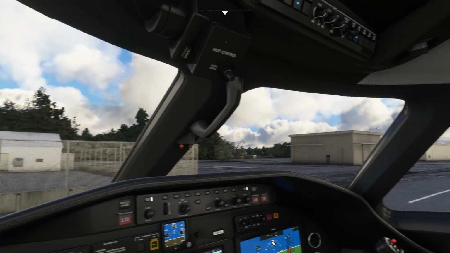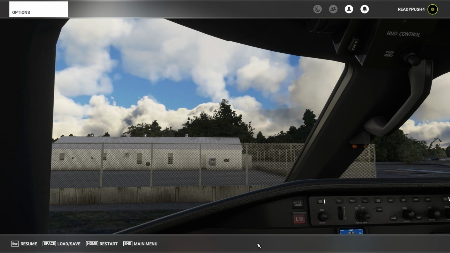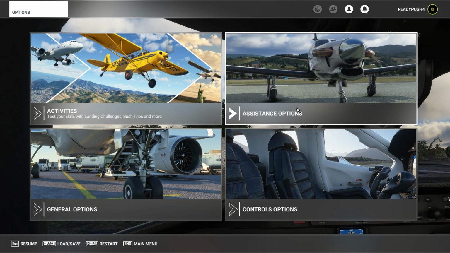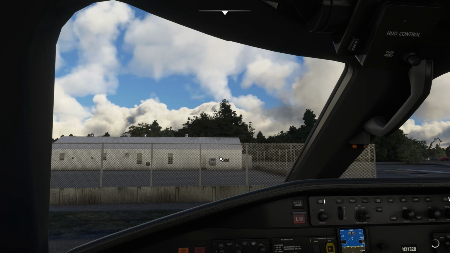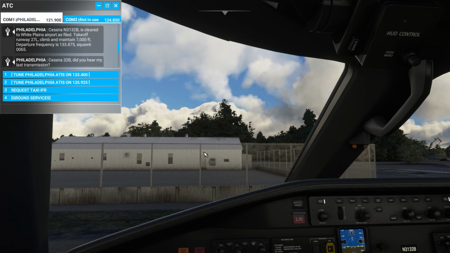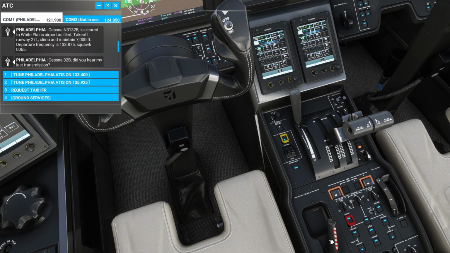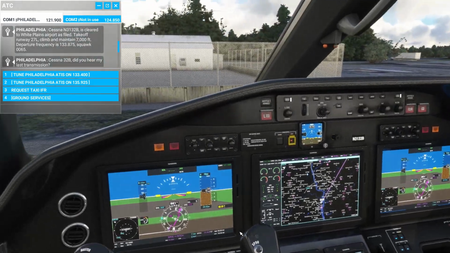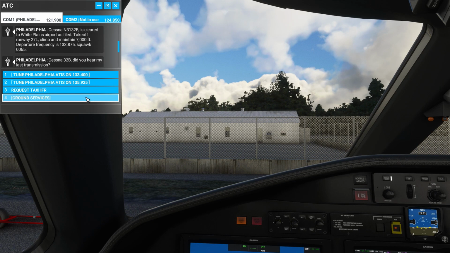So we just got to get over to 2.7. Now, let me check something here real quick. I don't remember if I did this already here. Yeah, I did. Okay. Yeah, I did that earlier with you guys. All right. Very good. So let's get pushed back. Shut off our parking brake. It's here. This is your parking brake. Down is off. And we're going to get pushed back.